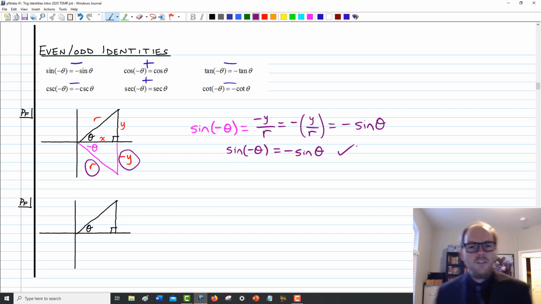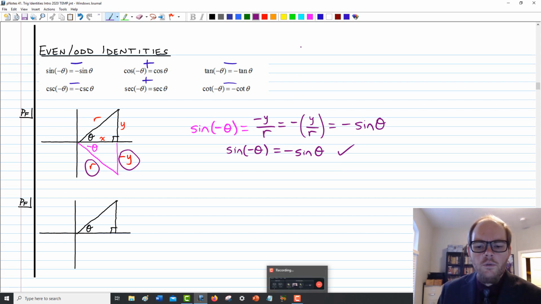So if I had to give you an explanation for why sine actually changes, it's because negative theta is going to have that flipping, that reflecting behavior, and that's going to change the sign no matter where your original angle fell. It's going to change the sign of your height, and sine, of course, corresponds to the height, something you've run into before in probably the graphing unit as well. Now, that answers the sine question, and we could do the proof for cosecant or tangent or any of those as well.